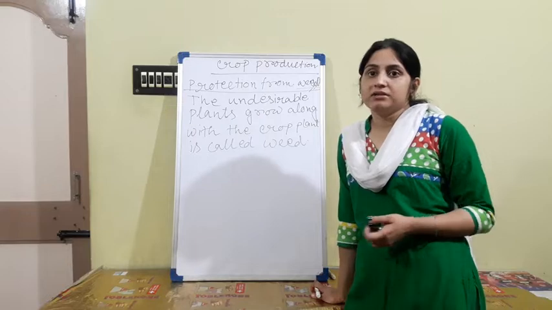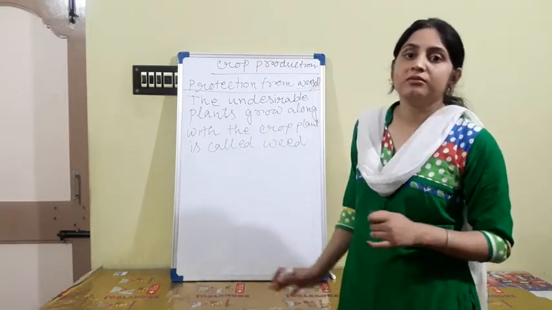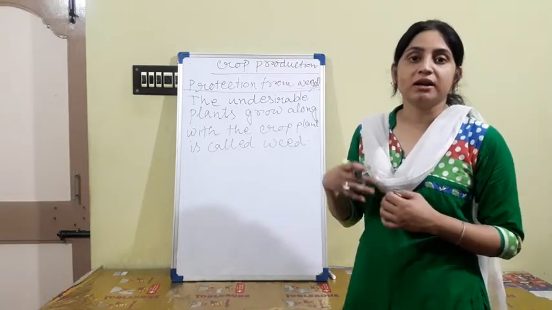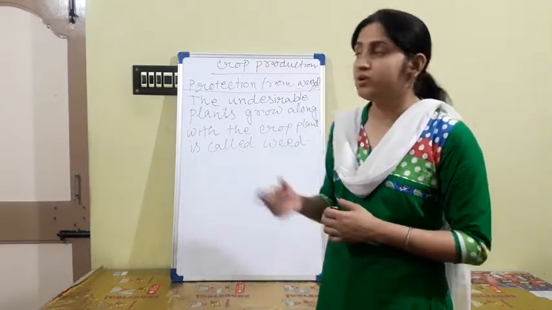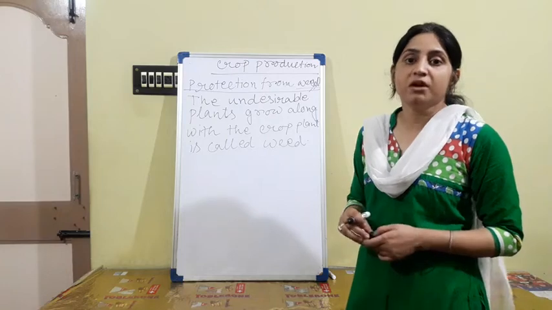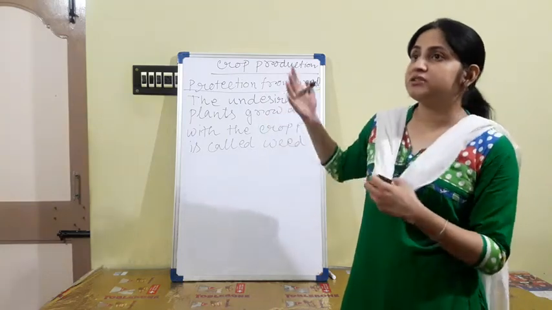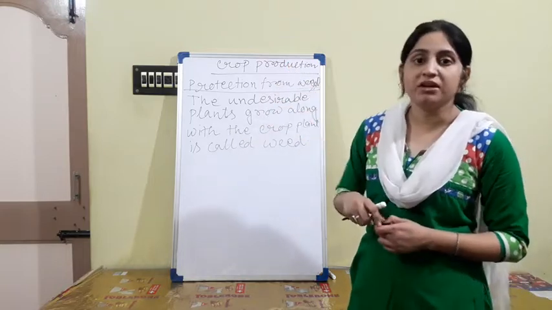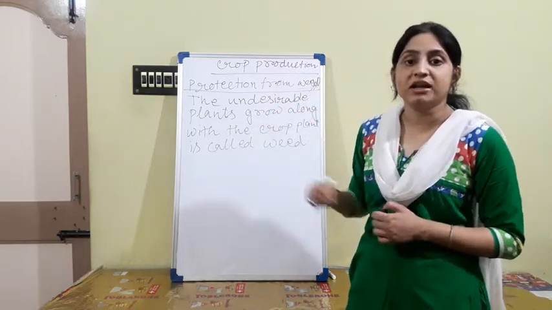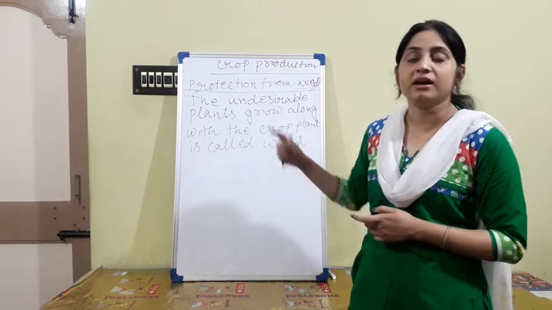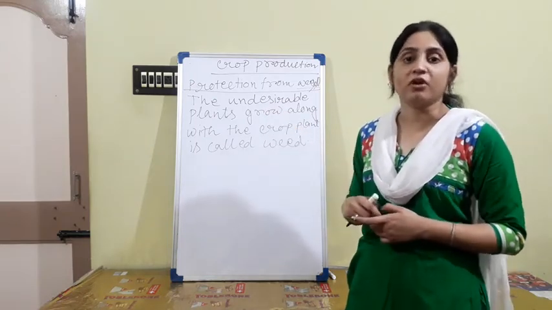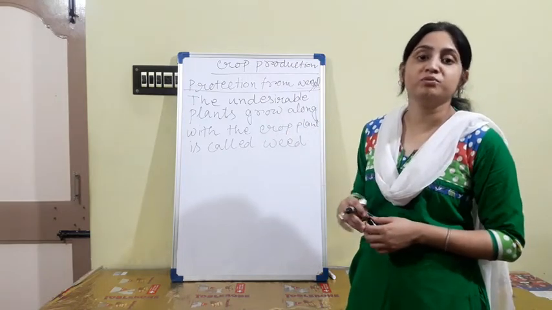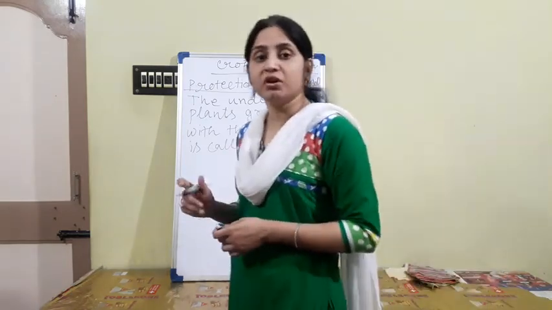But if there are so many plants there, they will obviously overcrowd that area. There will not be sufficient water, there will not be sufficient space for the proper development of the crop. So what do you want, or what is your approximate yield from this crop field? You cannot get a good result due to these undesirable plants. They harm or affect the growth of the crop. So this is obviously harmful for the crop. You need to remove them. Okay, this process is called weeding.